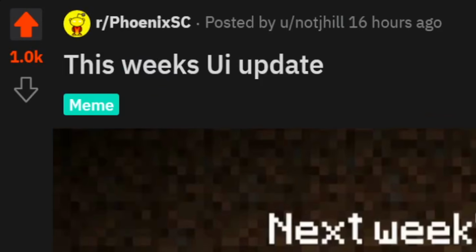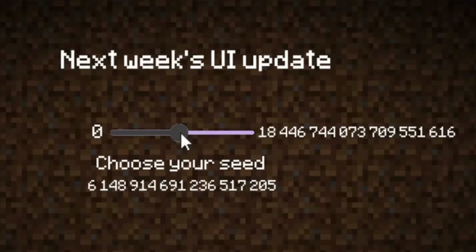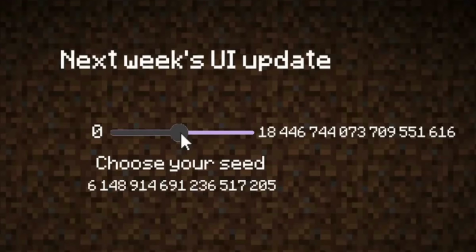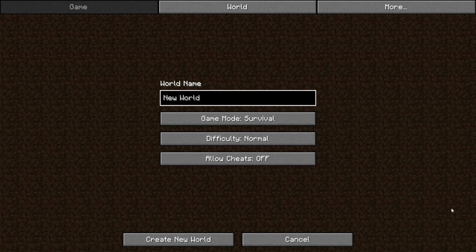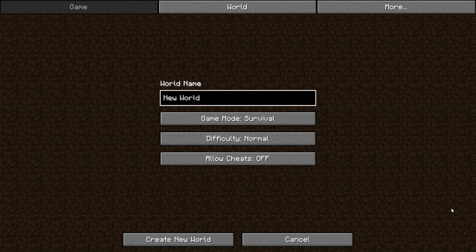I love this so much though. Next week's UI update, choose your seed with a slider. Just imagine if they actually do that, because right now you still have to input the number, which is fine, but imagine this, how unglorified. If there's one thing Bedrock excels at, it is presentation. But as many things are for this game, maybe it's something you just gotta get used to.